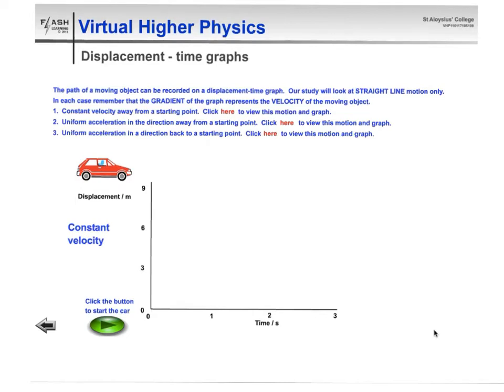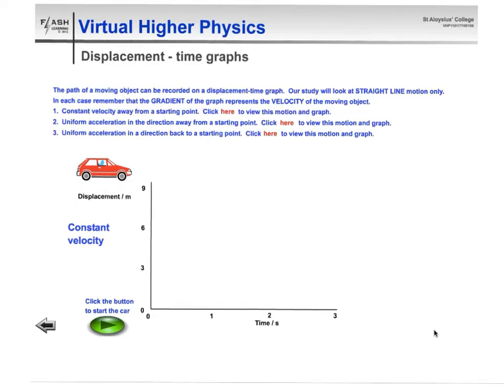Okay, similar to distance time graphs, just showing you the distance covered over a period of time. The only difference being that displacement being a vector quantity, it means that sometimes the displacement might be positive or negative. Okay, and remember the displacement is always measured from the reference point, from the start position.